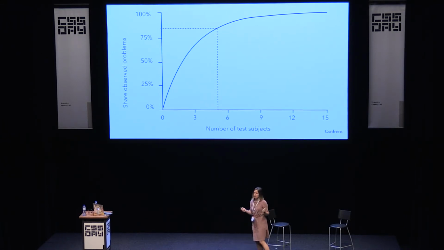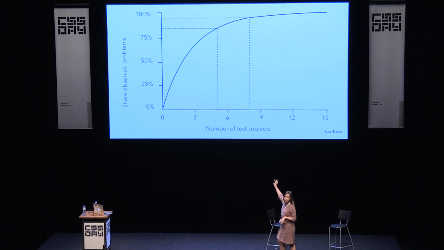Are you with me? The reason we talk about 5 as a magic number is that, let's say, we want to have more people. We want to be more sure that we can actually catch it. Let's go up to 8. We increased our resources, spending almost 50% more, but we didn't really get that much more confidence in the results. And someone here mentioned number 3. Already with 3 people, you're going to have roughly a 70% chance of observing that problem. And even if you don't like math, how big are our chances to find the problem if you test with 0 people? That's right, it's 0.